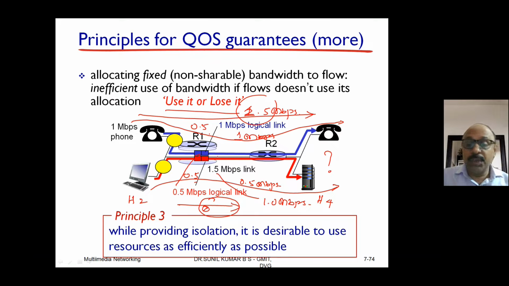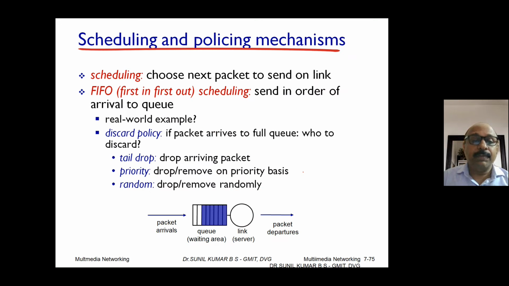If you want to give a chance that this link from H1 to H3 will use the 1.5 Mbps fully at that point of time, then it is better resource utilization. So this again has to be given a provision. All these are some of the possibilities that can be performed with this.